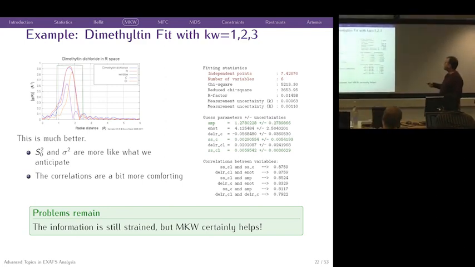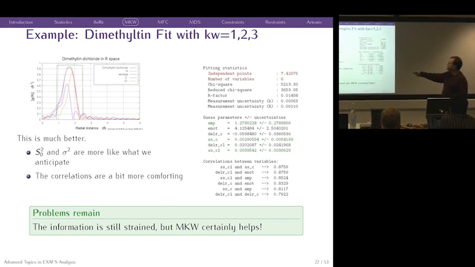Now the amplitude is still a little bit strange, but the sigma squareds are much more the kinds of numbers that you expect, and the result of the fit is much more what you expect to see for something like this. So here, by doing nothing to address the constrained information problem, doing nothing more than simply evaluating the fit in the multiple k-weight sense, we do a much better job of making our fitting model a robust fitting model. This would still need some attention paid to it to figure out if everything is quite right, but just doing the multiple k-weight thing really helps.